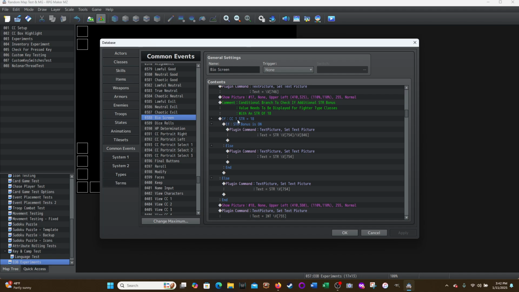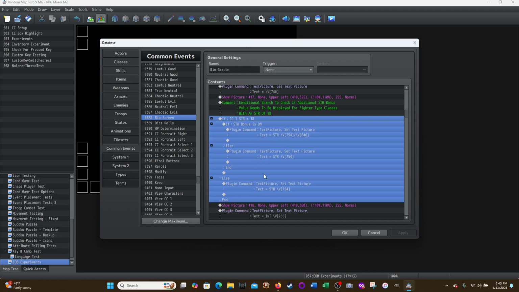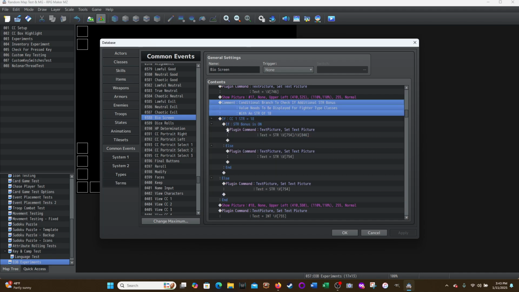So the next thing, this is the little conditional branch with an else. It checks: is the STR bonus switch on? Remember, that gets turned on when we're selecting classes. If you pick a fighter type class, the STR bonus gets turned on.